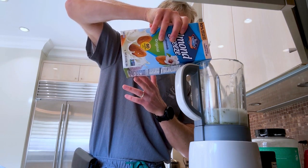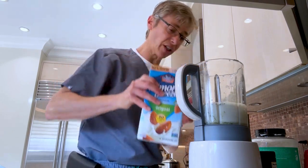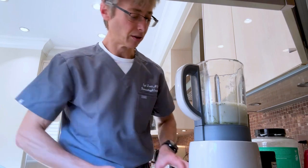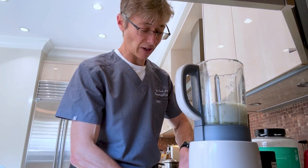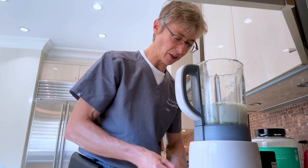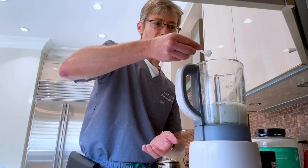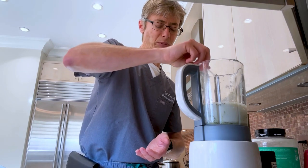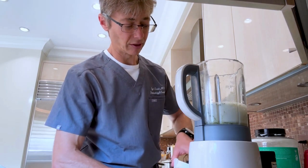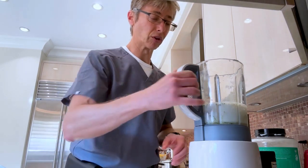If you really want to top it off, I like to add a little powdered NMN — about 250 or 500 milligrams, depending on the potency of the NMN you use. This one is about 1000 milligrams; I'm dropping that in. Especially now that tablets are hard to come by, I'll add a little water and the shake is ready.